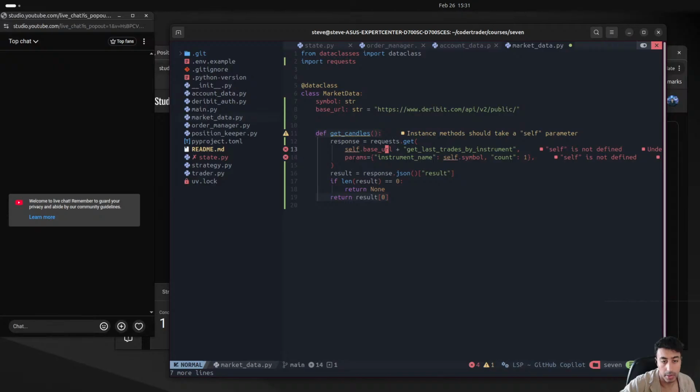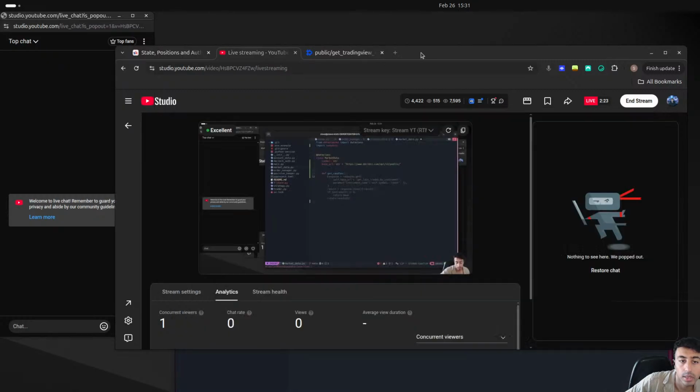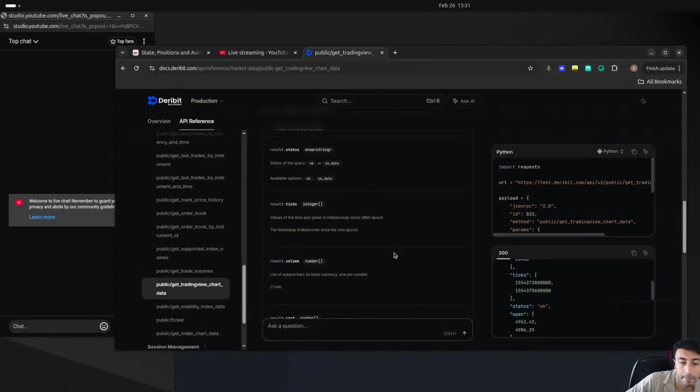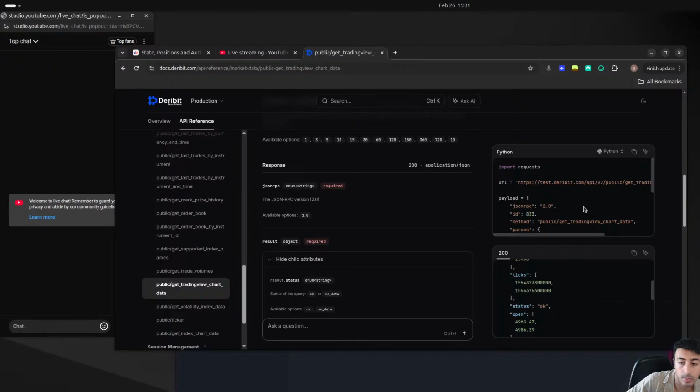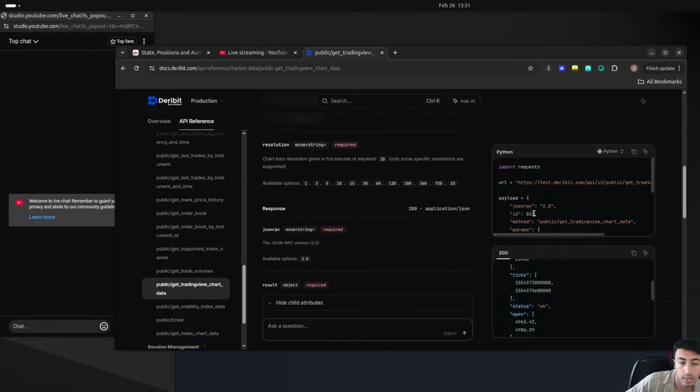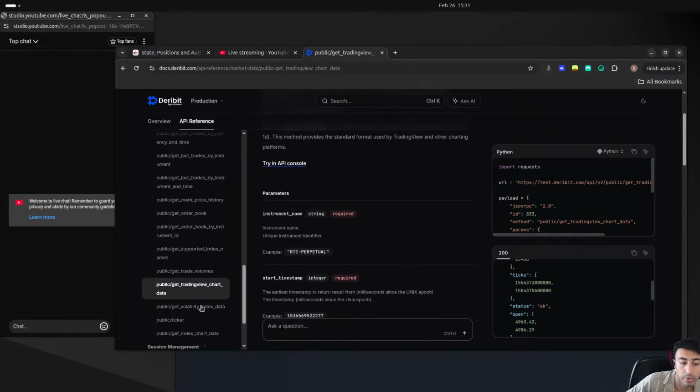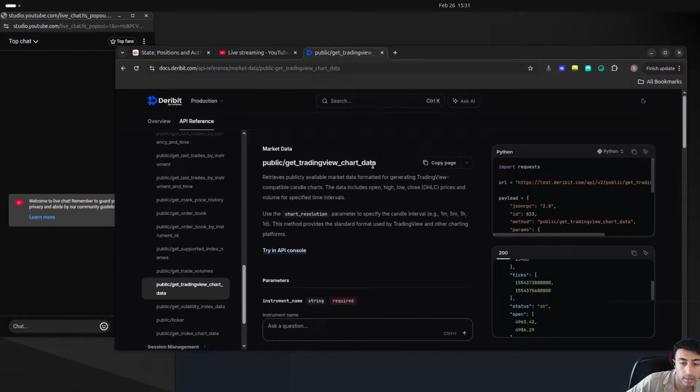So we'll make a request, and now for this we'll look at the documentation. Here's the API, and we want something like this. Which endpoint are we pinging? We're pinging get trading view chart data.